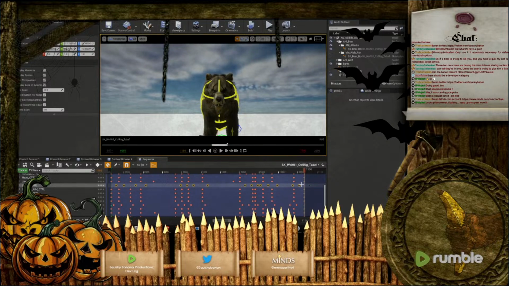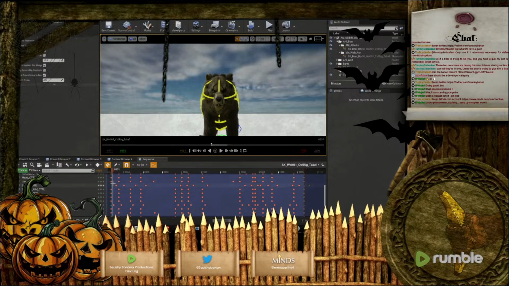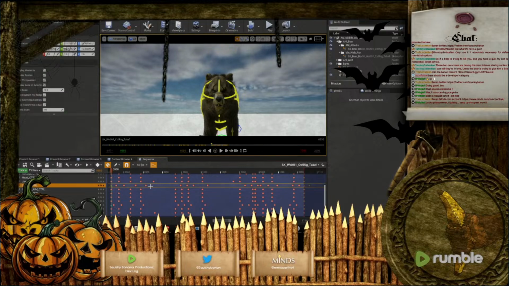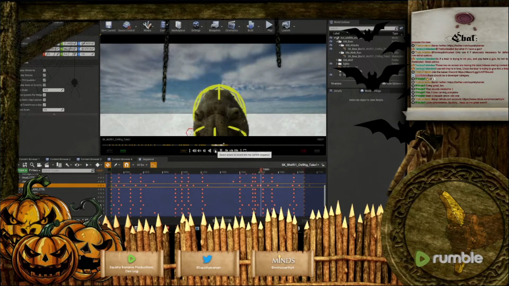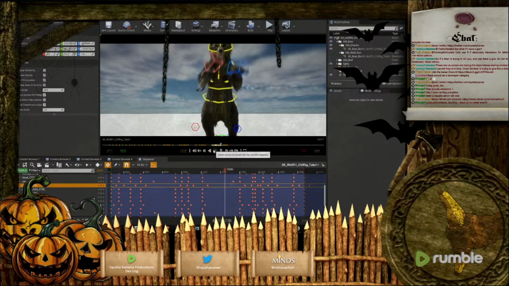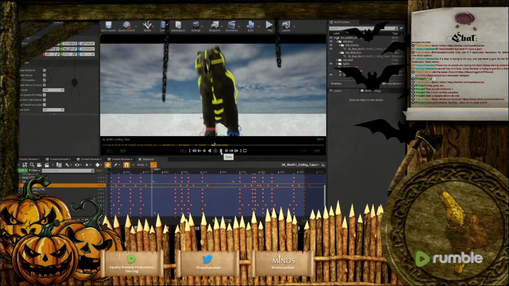We'll do 4. Copy. See how those paws now have a little bit of a drag to them? Feels a lot more natural.